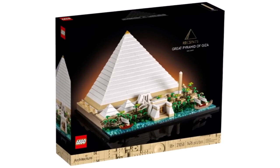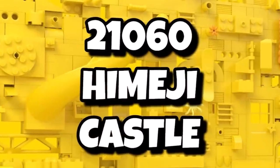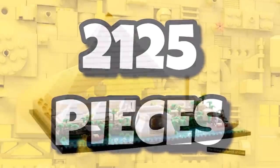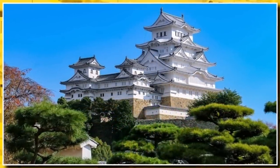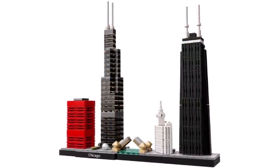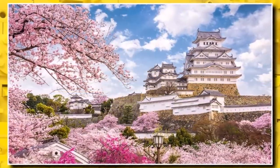It's been almost a year since we got the last major LEGO Architecture set, being the pyramid. That was an amazing set. At the start of this year we got a smaller promo set, but it looks like we're finally getting another big set: 21060, the Himalaya Castle, coming in at a retail price of $160 with 2,125 pieces — pretty similar piece count to last year's architecture set. The Himalaya Castle is based in Japan and it's a beautiful building. A few of us expected they might go with one of the two buildings from the promo which hadn't been previously made in the architecture series, but looks like they're not doing that. They're not doing another skyline this summer, but instead we'll be getting this castle.